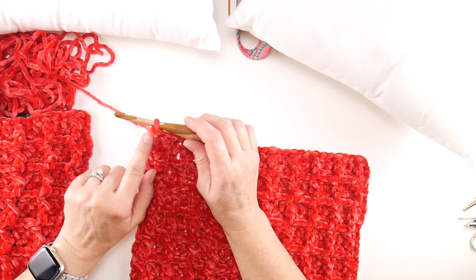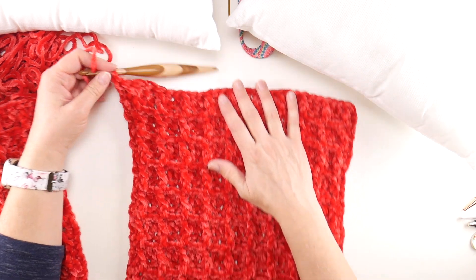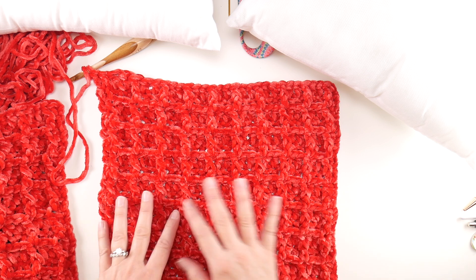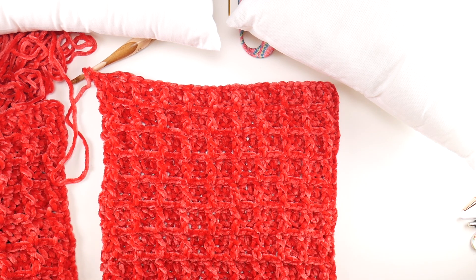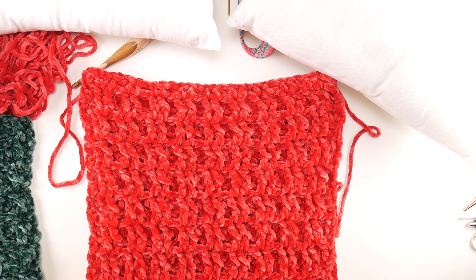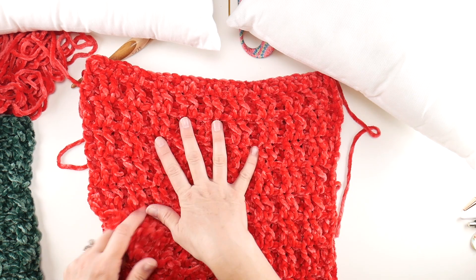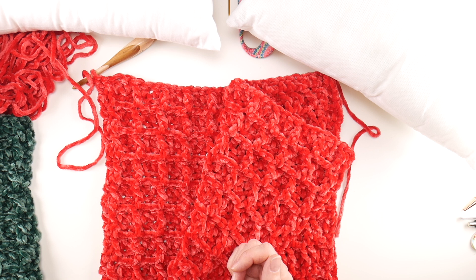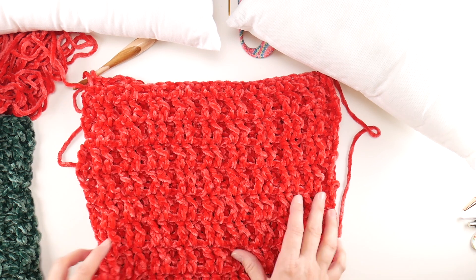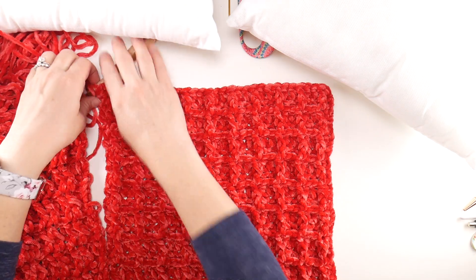We finished up and we left our loop. Our waffle stitch has two sides: an outside public side that looks like a grid, like a waffle, and then on the reverse side it looks different — sort of like ribbing. You can make your pillow with this on one side and ribbing on the other, or the same on both sides facing out. I prefer mine to be the same on both sides, so I'm going to make the ribbed look the inside. We're going to be seaming around the outside — we're not going to turn it inside out.